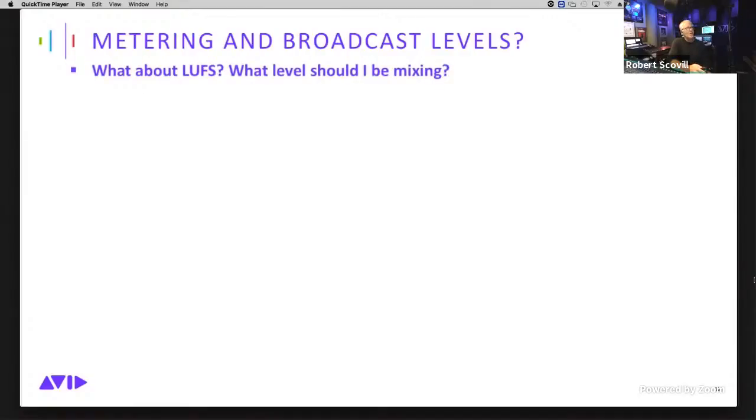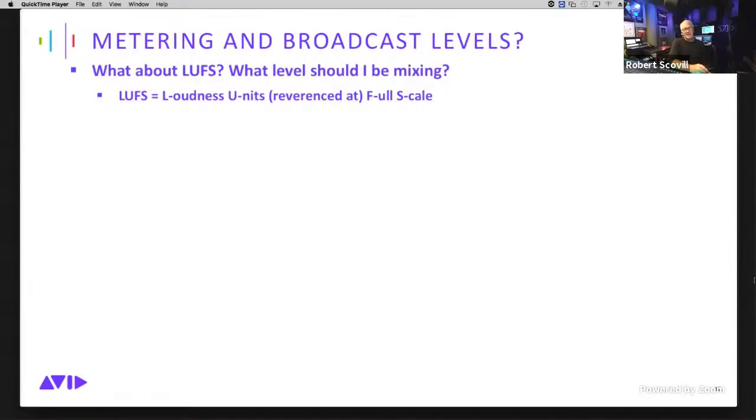What level should I be mixing? What LUFS level should I be mixing at? So LUFS stands for loudness units referenced at full scale, right? That's all this is. This is a new metering environment that was developed for the film, broadcast and TV industry to help offset this problem of having really loud commercials against the actual content that they're showing in the broadcast.